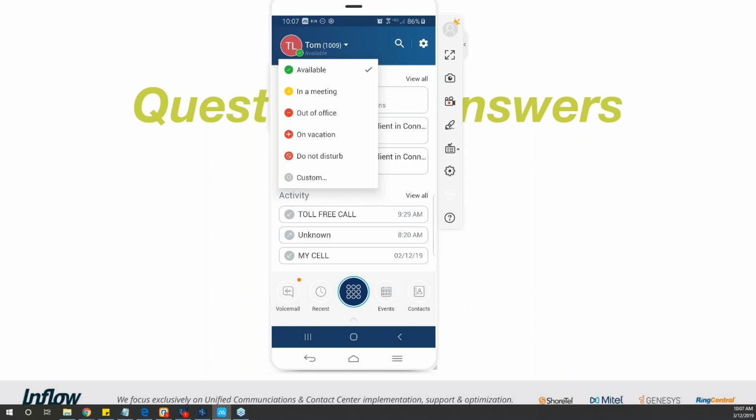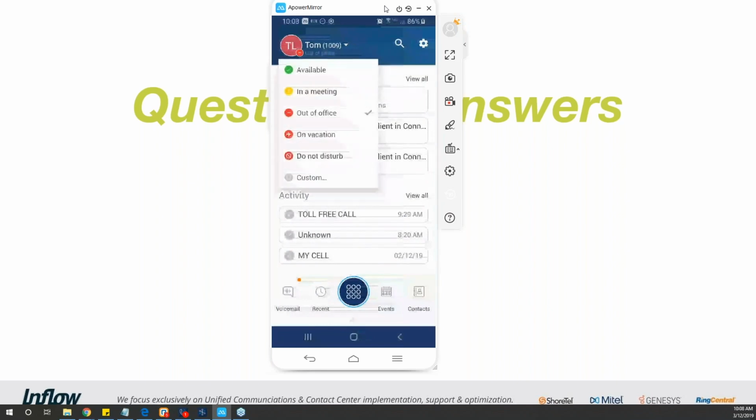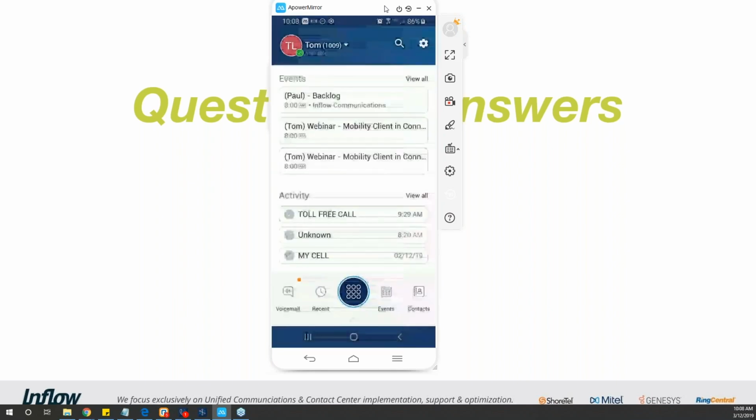This works exactly the same way and does in fact change your phone extension based on the mode that you put yourself into. So if I were to put myself into out of office, and you can see now that it shows out of office, then you would be able to then change it back and go to available.